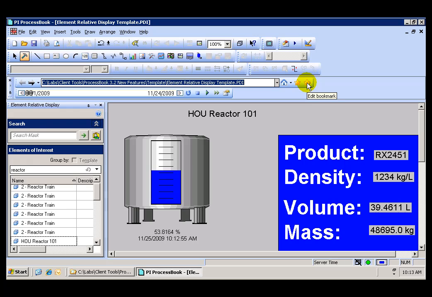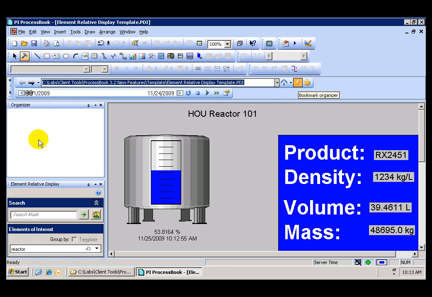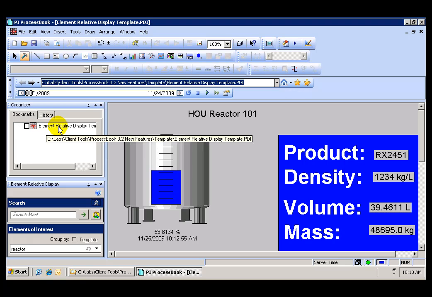I can also add it as a bookmark. I can also open the bookmark organizer and see what displays are being shown in there, and we can see that this display is already saved as a bookmark.